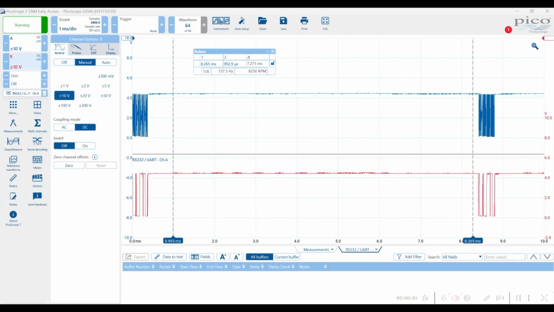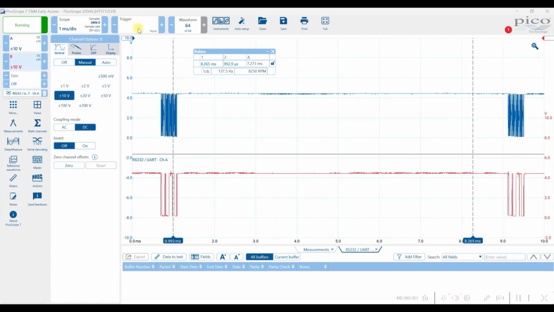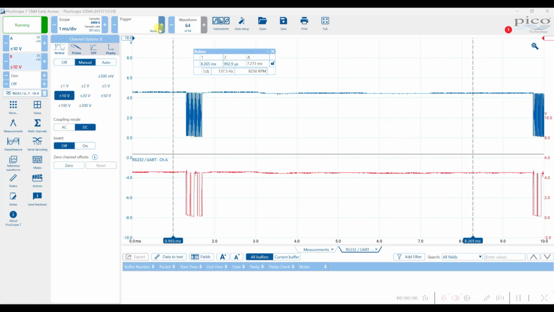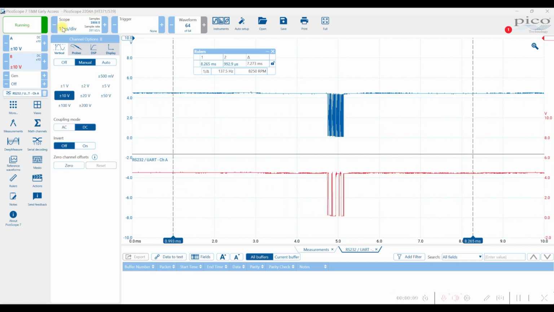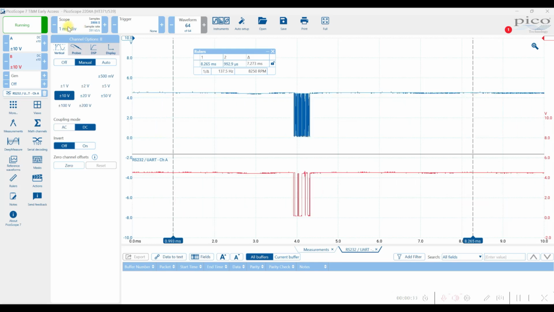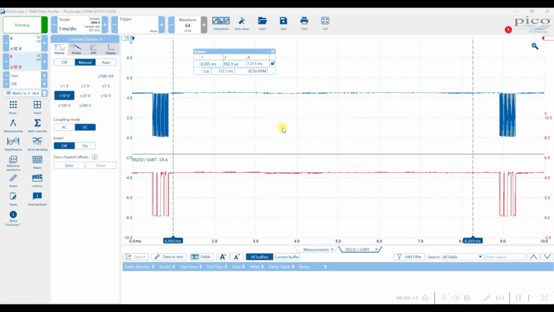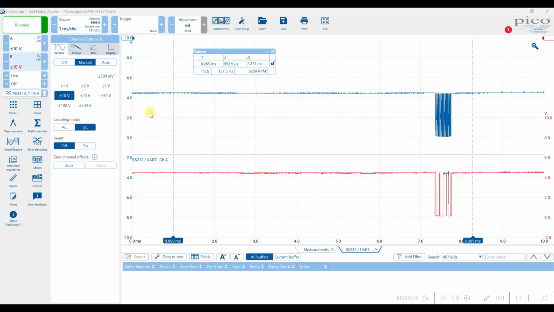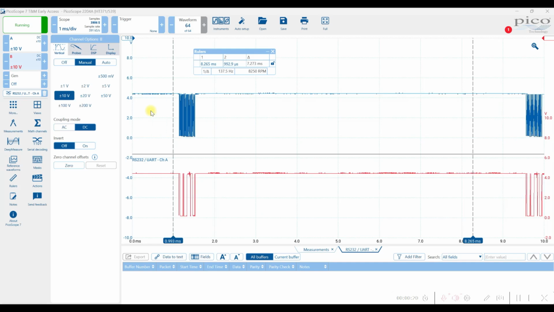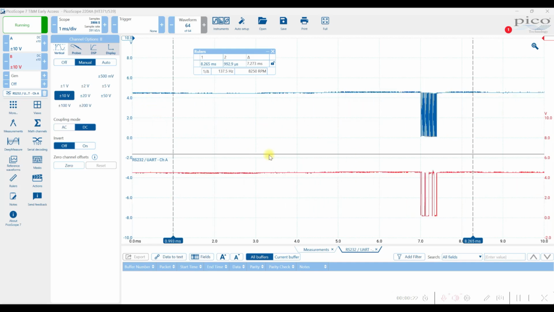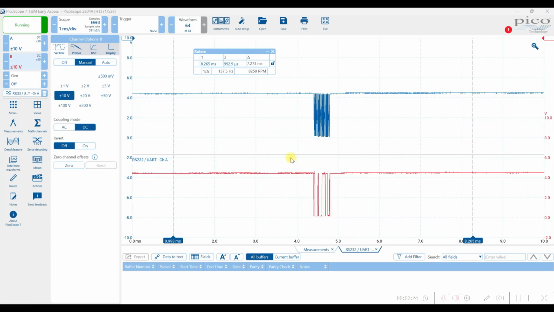All right, the first thing that I did up here was to make sure that the trigger was set to none. I'm using I2C. And I've set my scope trigger or scope time base to 1 millisecond. So all I'm looking for here is that I do seem to have data on the 2 channels. This tells me that the program is running correctly. So I do have these 2 channels.